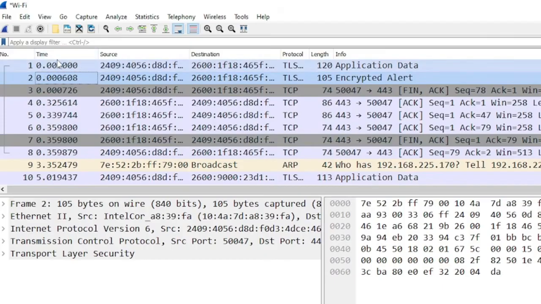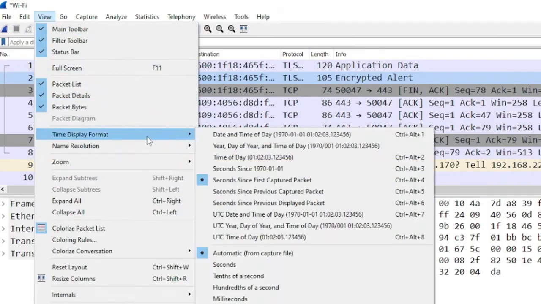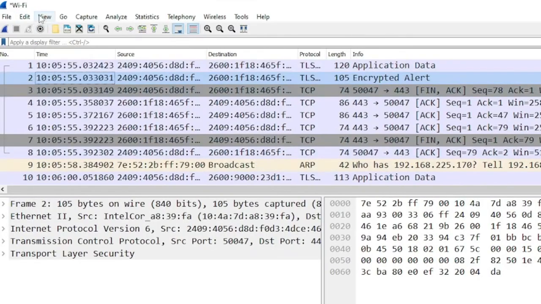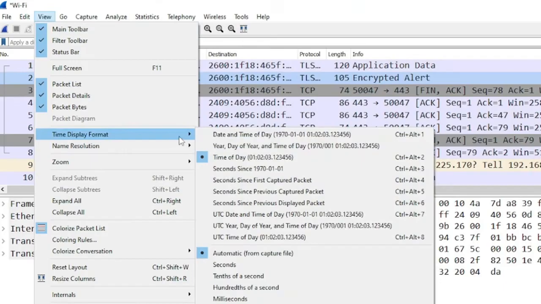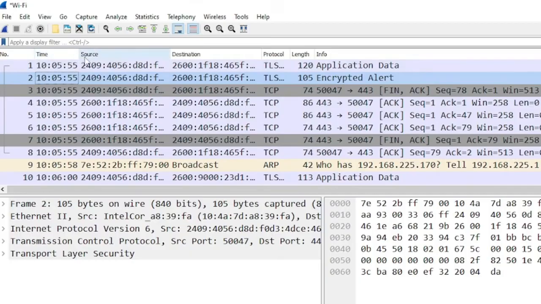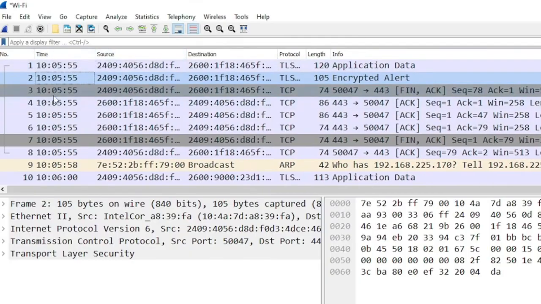The time column displays the exact time when a packet was captured. Right now, the default format for displaying time is not that presentable, right? So let's change it first. So go to the View. Now click on time display format. From the first half, select time of the day. Again, go to the View, time display format. From the lower half, select seconds. Now, as you can see, we have a much better, more presentable format for displaying the timing of captured packets.